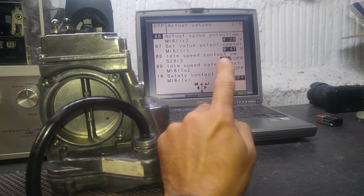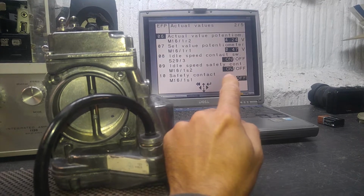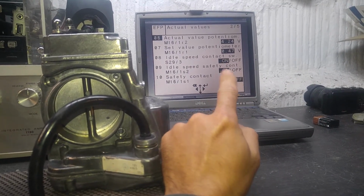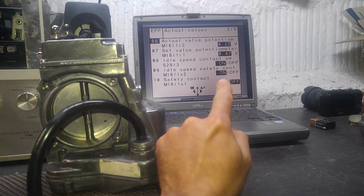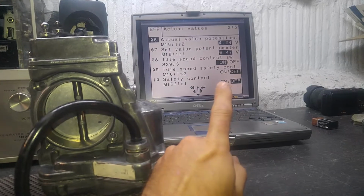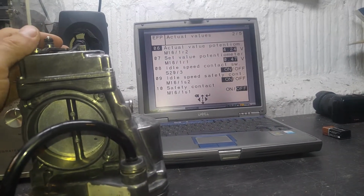Now this is the pedal switch. That's always on because that's hardwired into the computer for my bench test. Now these sometimes jump, but it's not because of the throttle, it's just the software. These are 2 micro switches that you find inside the unit, but the reason why you see this jump is just the software. It's been doing this forever.